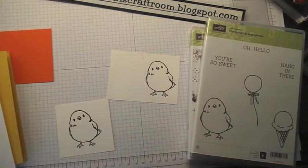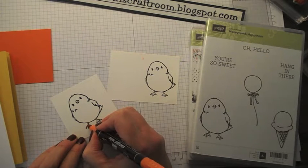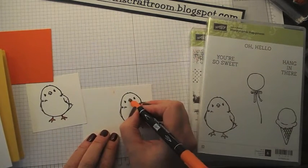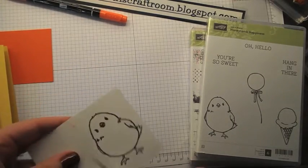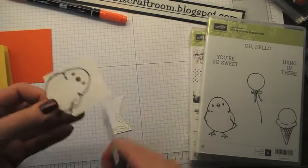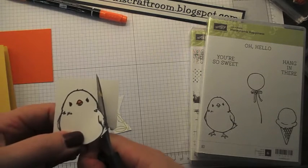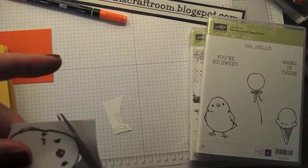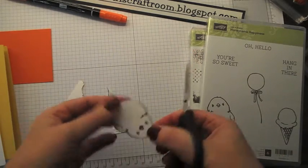Now on the base piece that's actually going on the card, I'm just going to colour in his little feet. And this is with Tangerine Twist. And on this one I'm going to colour in his beak. And then I'm going to cut him out — I'm not going to cut his feet, I'm just going to cut around the outside of the body. There are a couple of little fiddly bits like the end of his tail there, but pretty much you can go all the way round. Don't worry about these little pieces here because we're going to layer him up onto the layer that we've already stamped, so you don't need to worry about those little excess bits. Quite easy to cut.